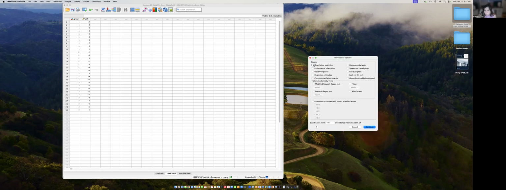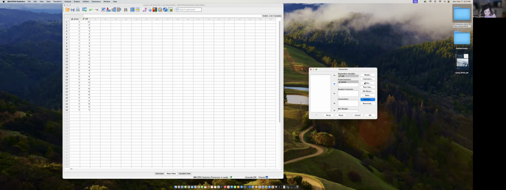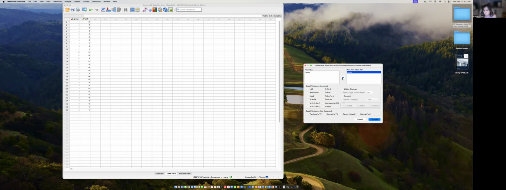I'm going to click on descriptive statistics, estimates of effect size, the homogeneity test, and then I'm going to put continue. And then I'm going to select the post hoc test, which is pairwise comparison between groups. I'm going to select the Tukey test, which compares the three groups and tells us which group is really different from the others.